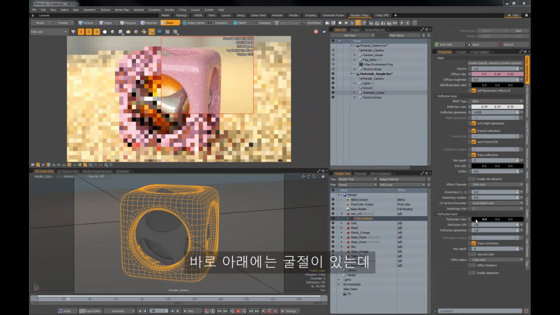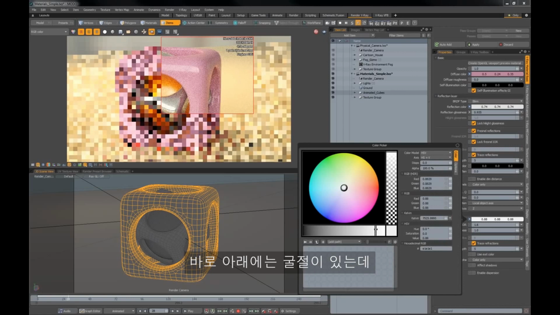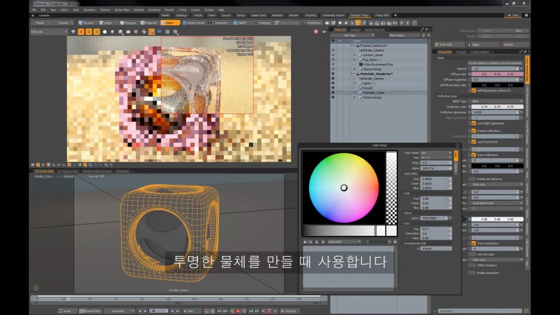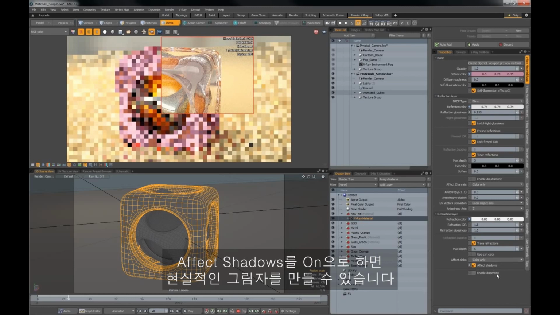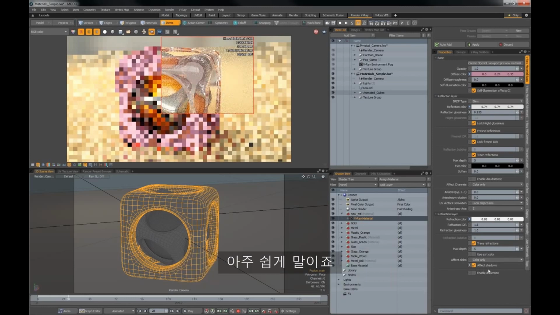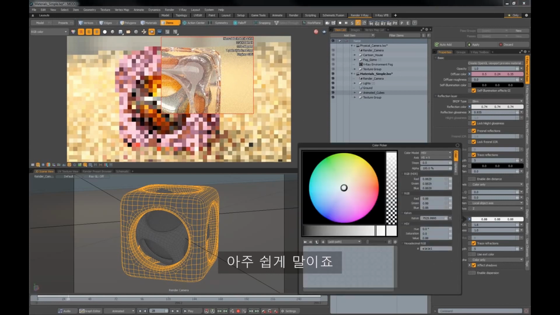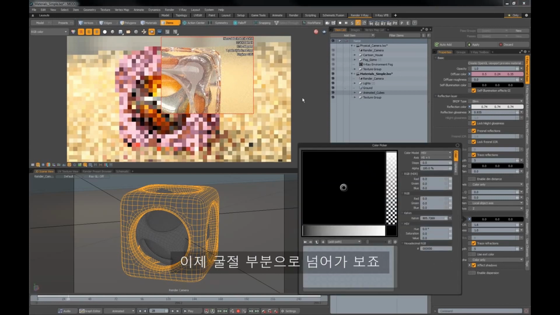And then just below we have the refraction if you want to create transparent objects. When you work with transparent objects with refraction, affect shadows on is a good idea to have realistic shadows, just so you know. Okay, so remove the refraction part.